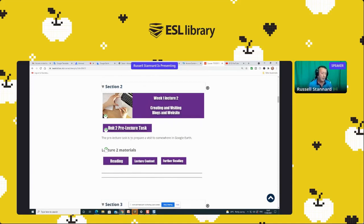I had one problem with one group who had a slow internet connection, and that can be a problem with Google Earth. So you might not be able to do that second part if your students haven't got good internet connections, but that worked really well. And I had students in their little breakout rooms showing people the gym they went to or the cafe that they like to visit in their local town. Someone was showing where they were born, etc., etc.